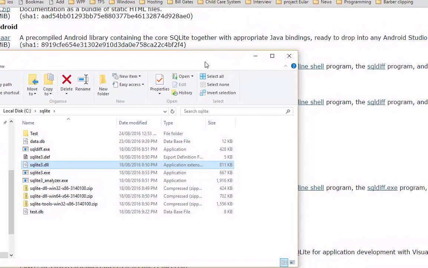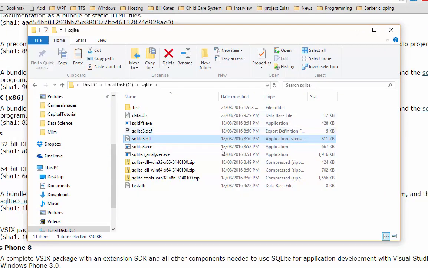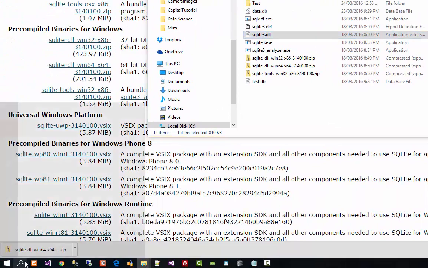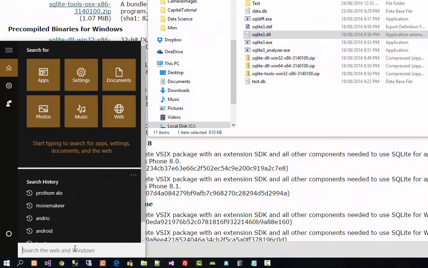This is not mandatory, but it is good to have an environment variable so that if your database is in any folder in your OS, you can still access the database. I'll show you how to set up the environment variable. But before that, I can show you how you can access the database if you don't set it up.